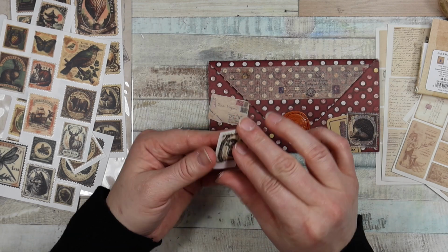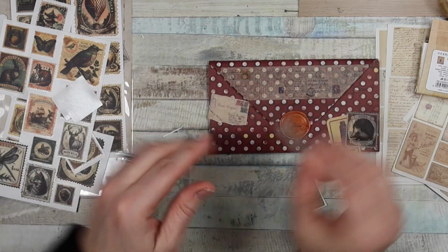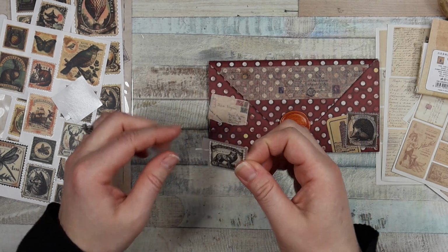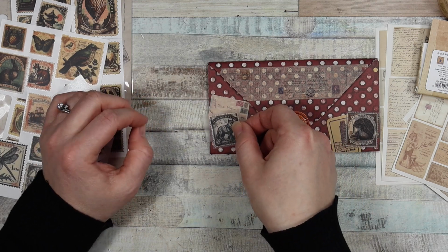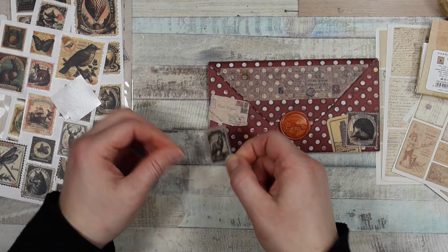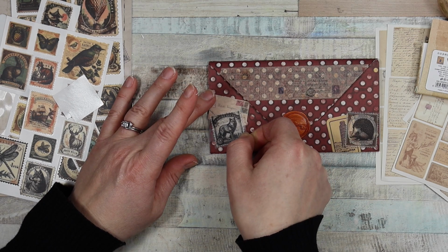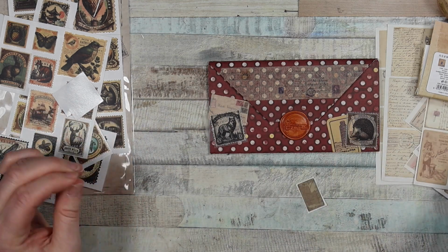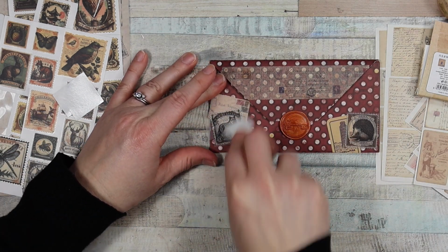Let's pull him off. Uh-oh, don't, it's very sticky. I don't want it sticking to me. Alright, let's see where we like him. I don't want to cover up those beautiful little mini teeny tiny postage stamps. So that is where I'm going. I'm going right there.